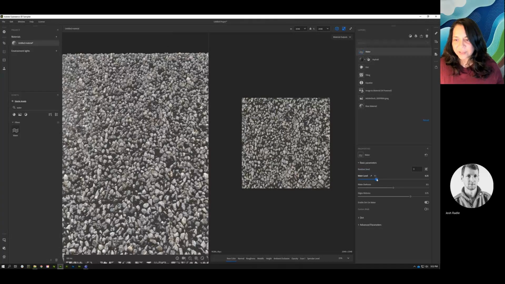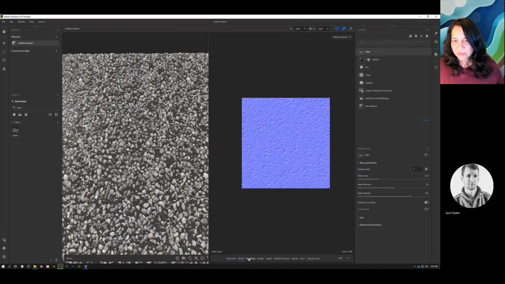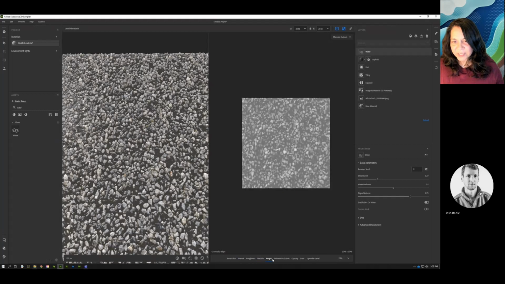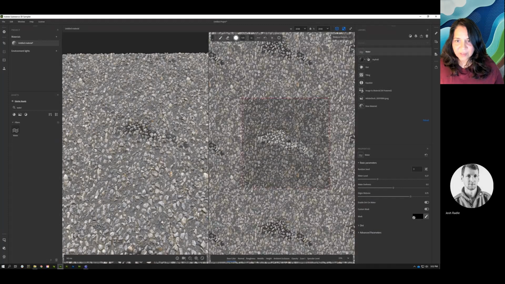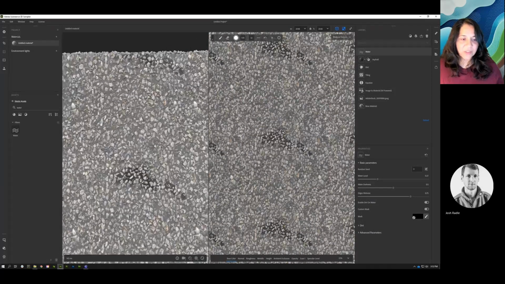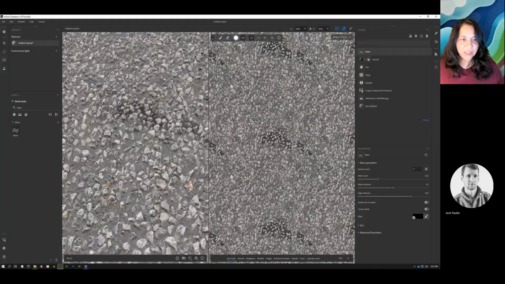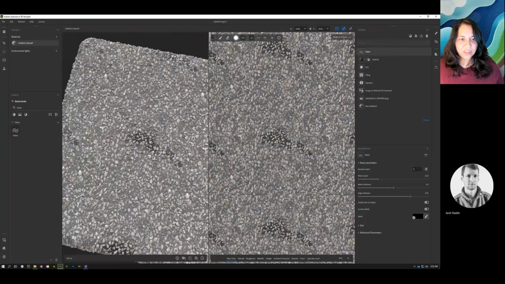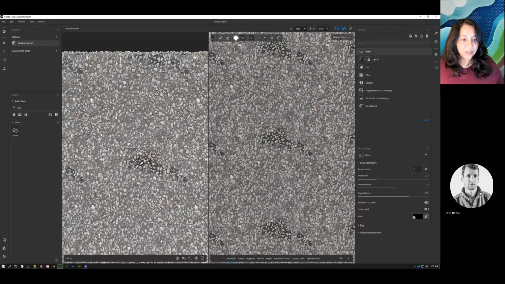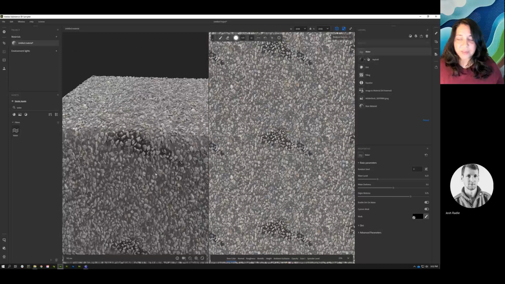Maybe I want it to have a higher level. And you can see it's adding it to all of the channels, in terms of what the roughness and metallic is. But what I really want to do is a custom mask and paint it in. So we also have paintbrush tools that allow you to paint in this little area. But then, obviously if it tiles, you can see it made this water spot everywhere. But it's really nice, especially if you're doing a close-up application of a material, you can start adding in little details like that, and then really get a really good material that looks photorealistic just for your purposes.